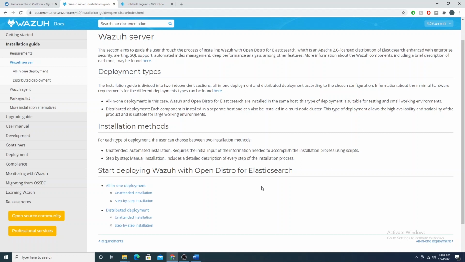But you want to allocate more disk space, if you're limited on that, towards your Elasticsearch servers, because those are the ones actually storing the logs and retrieving them from Kibana. So I can distribute my Wazoo manager service onto a separate server, and then Elasticsearch and Kibana I can combine into one server, or as I just mentioned, we can split those out into 2.